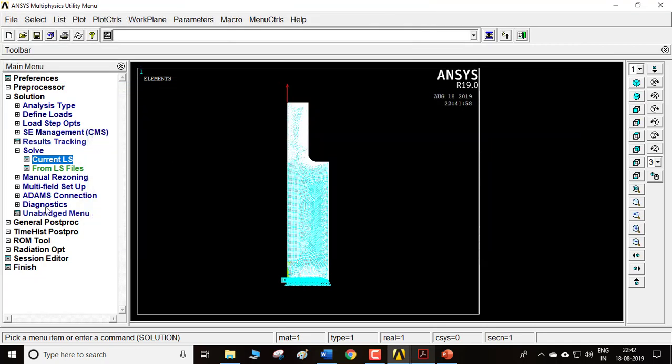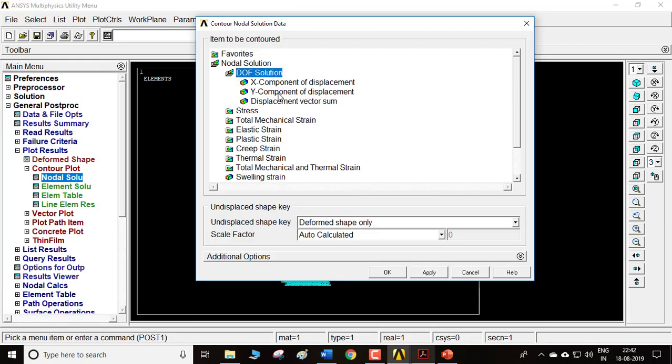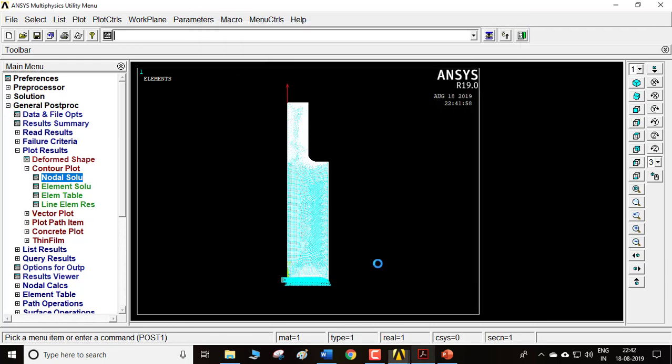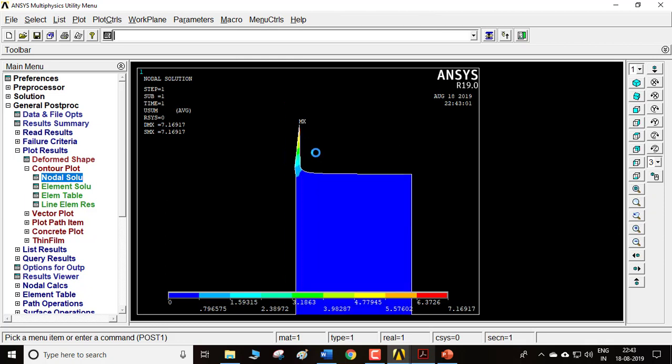Now if I try to see the displacement, I'll go for nodal solution. I'll show you how it is displaced. Right? I'll just zoom in at this location. It is like only this point has been displaced, but that is not what I need to happen. The actual thing which I require is that I need this entire line to be pulled in the upward direction, but here only the point where I have given the load has been pulled in the upward direction. So I need this entire line to be pulled.